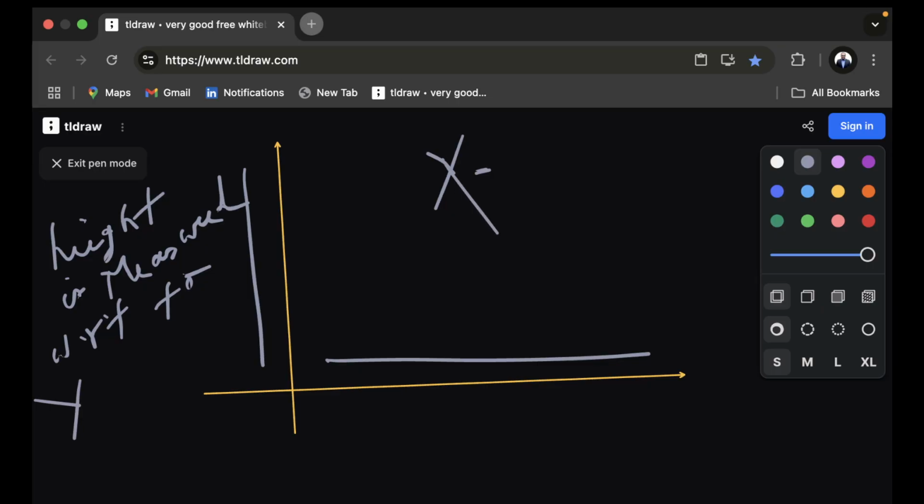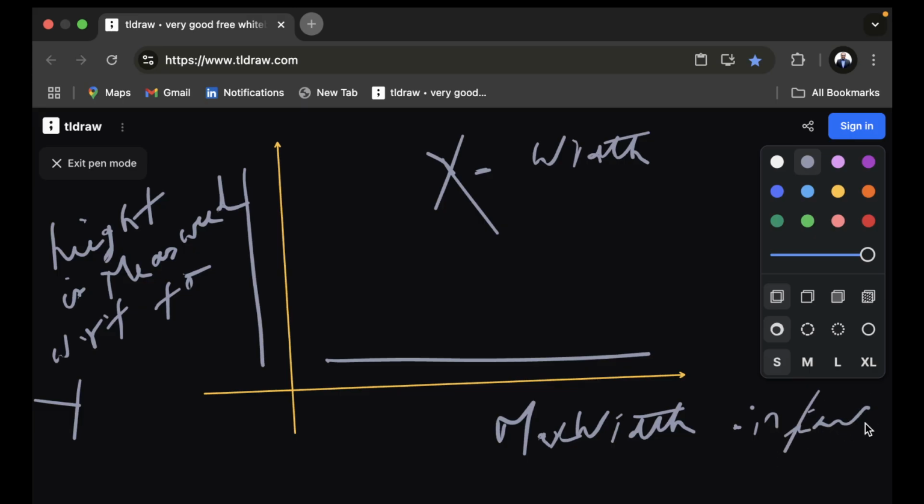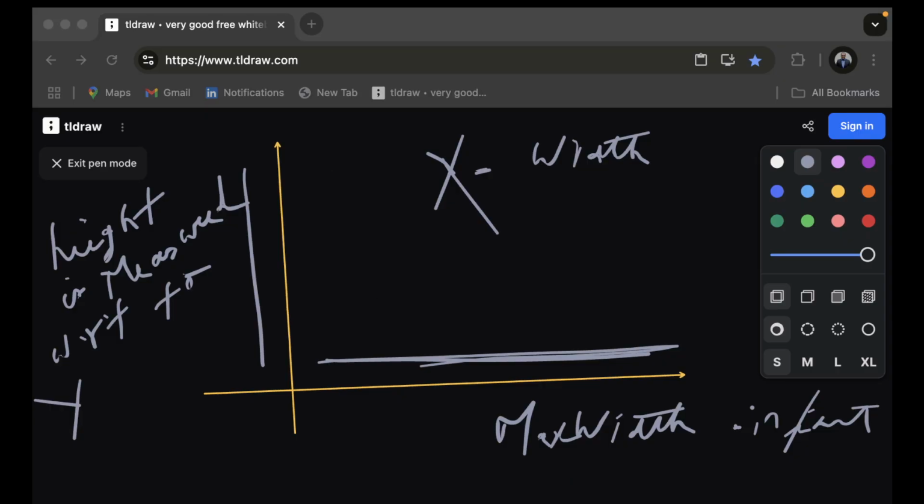Whenever we are going along width, the x-axis is width. So if we say max width is infinity, what we are saying is take all the space available along the x-axis. Okay.